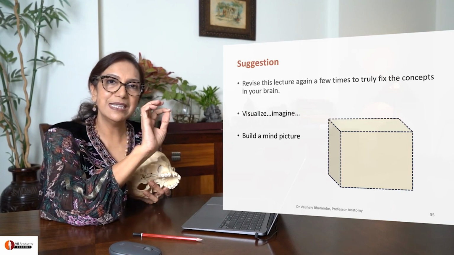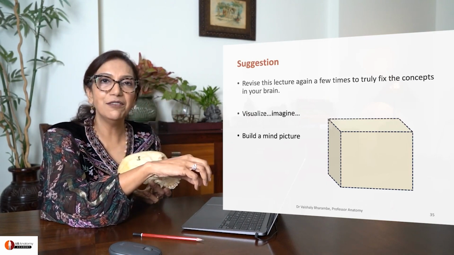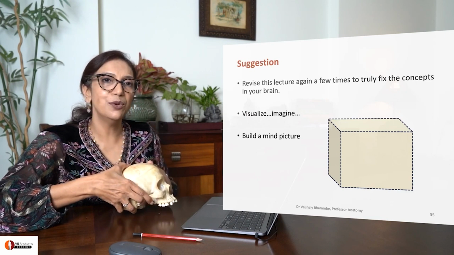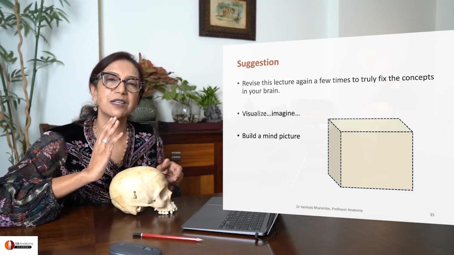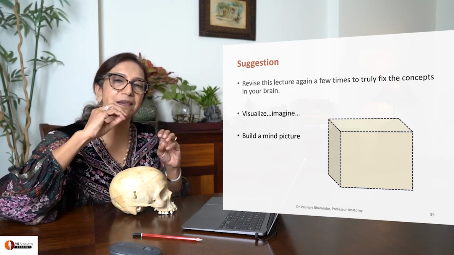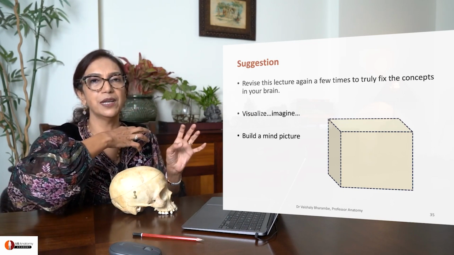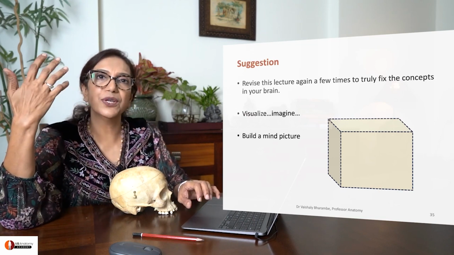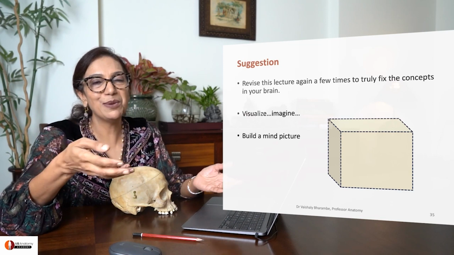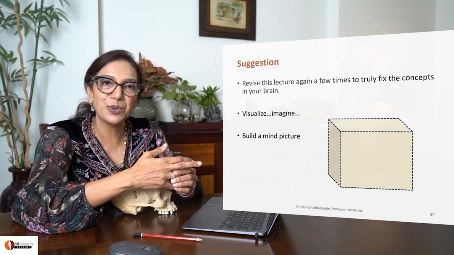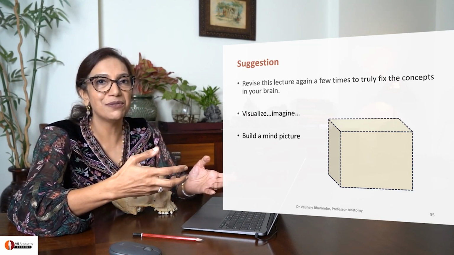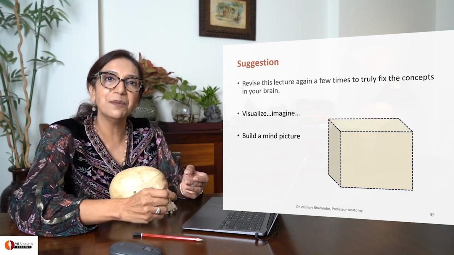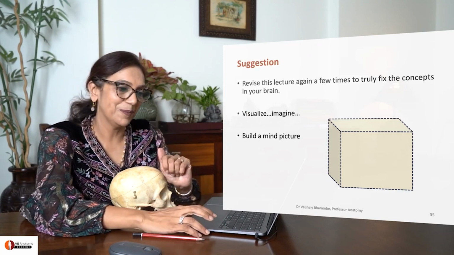Right. So this is just the mind image that I have created. I've always imagined my infratemporal fossa as a cube. And the roof of the cube is pierced by structures entering temporal fossa, and medial wall is to the pterygomaxillary fissure, the pterygopalatine ganglion, and so on. Each of us has our own tricks of studying. Mine I'm sharing with you. It might seem very silly to you, but that's how I have understood infratemporal fossa, and that's what I feel like sharing with you. Come up with your own mind images, but use them to learn.